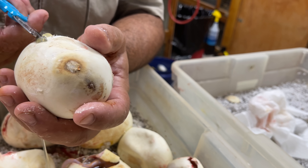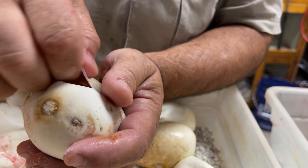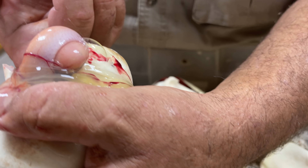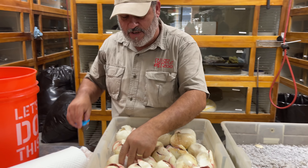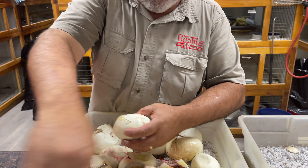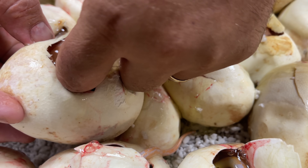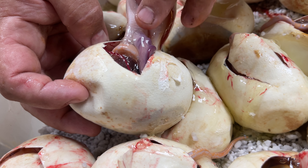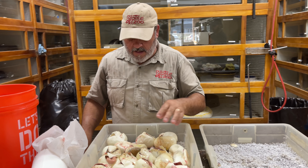You can see there's actually some pressure in some of these. Sometimes they shrink up because they start absorbing stuff inside. That is the membrane I talked about — I like to make sure that membrane is broken, because you just saw one that I'm pretty sure doesn't have a tooth. We would hate to have even one baby die just because I got lazy and didn't check it. We know they're all ready. That's basically the yolk, and you can see all that's going to go into the animal and provide its first meal for around 14 days. About 14 days later it'll actually shed — sometimes 10, it just depends.